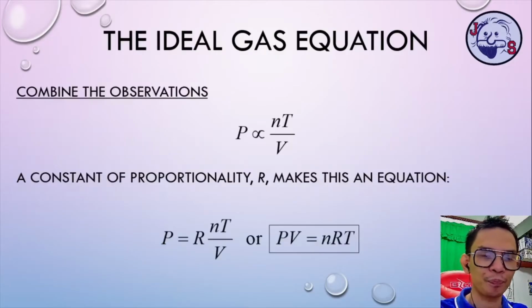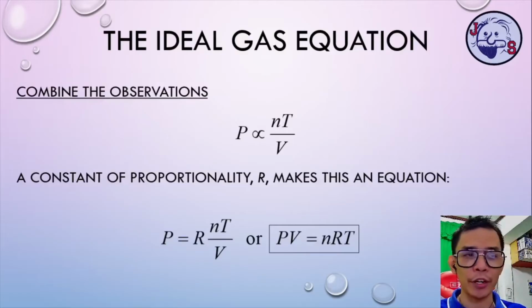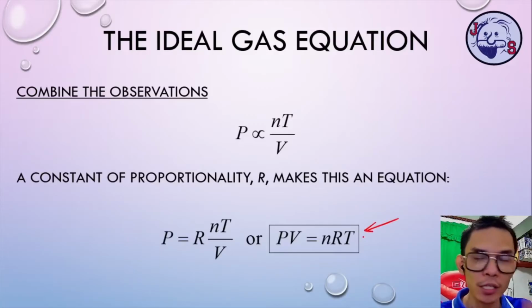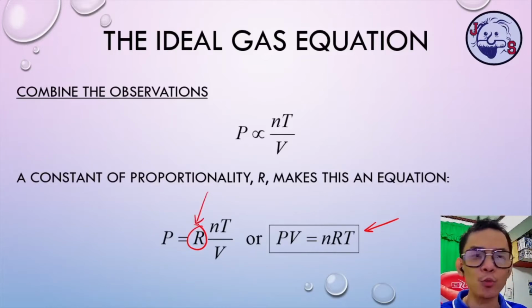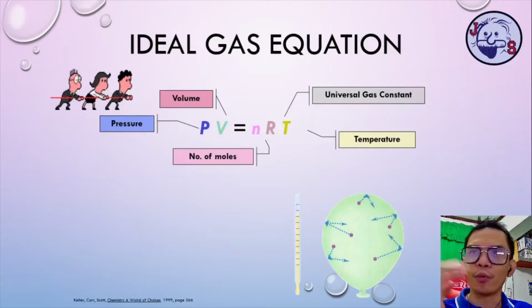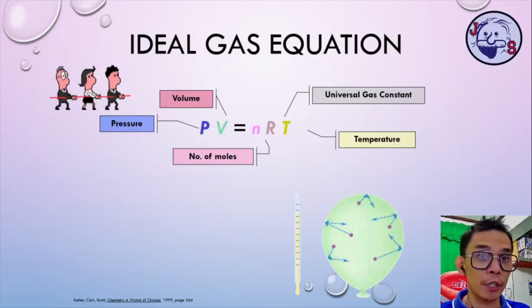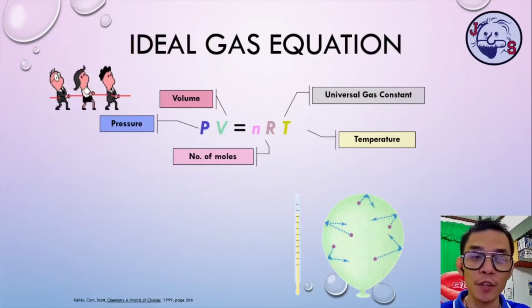Alright? So, with that, combining them all together, we get the equation that we have in the first place. This is the ideal gas equation. The proportionality that we were talking about earlier is the R. If you may ask, what is this R? We have P for pressure, V for volume, the small n for the number of moles or the amount of gas, and T for the temperature. So what is the R? R is the universal gas constant.